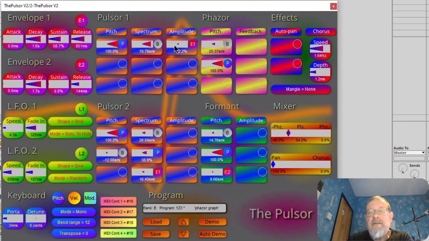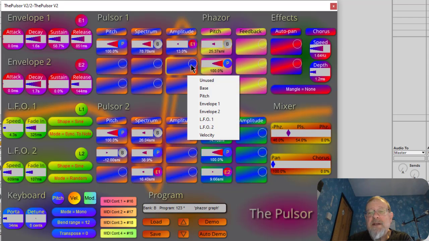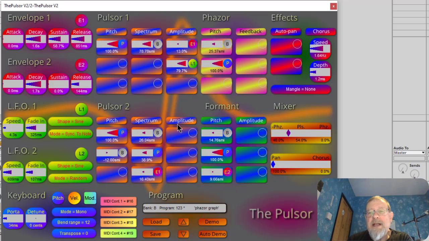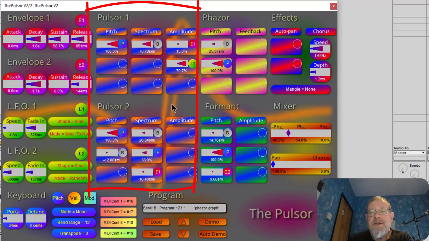This box gives the modulation, and this number gives the actual modulation amount, and you get 3 per parameter, and they're greyed out if they're not in use. So if I want to add LFO1 to that, it works like that. Easy peasy. So now shall we have a look at the basic sound generation systems, which consists of 2 pulsors, a phasor and a formant generator.